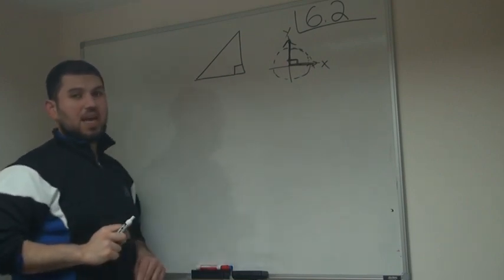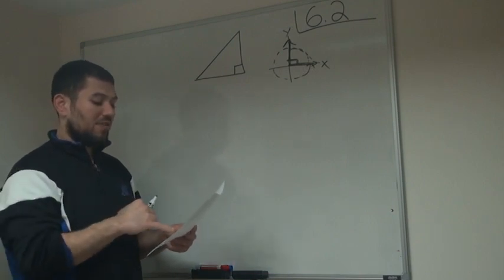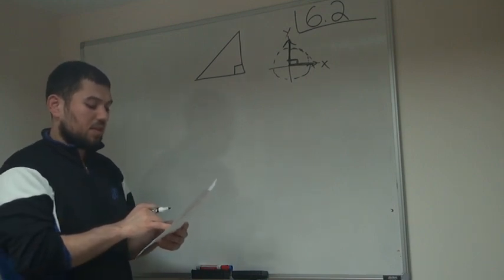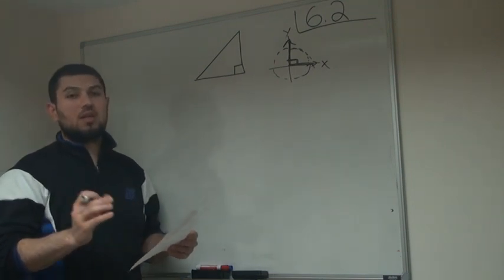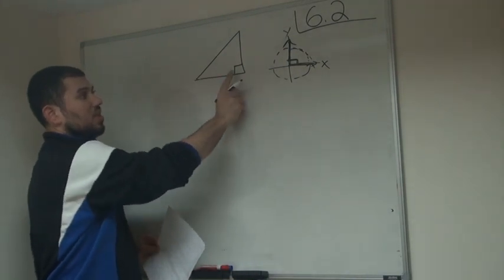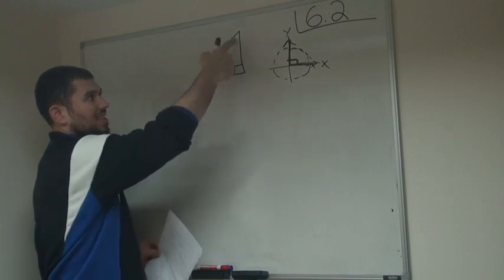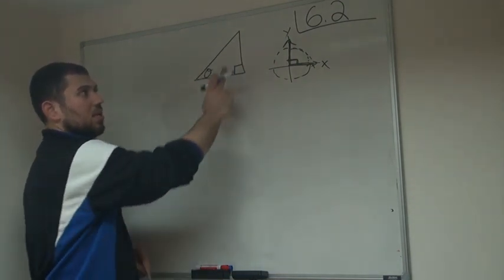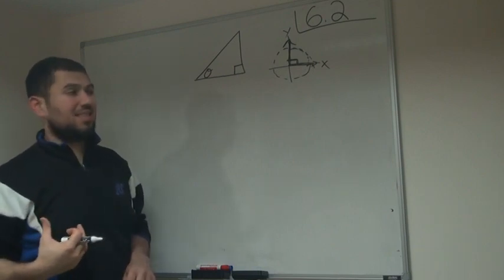If I have a 90 degree angle in a triangle, it's a right triangle, and then I can apply one of these 6 trig ratios. What are trig ratios? Here we say, consider a right triangle with theta as one of its acute angles. Acute doesn't mean it's pretty. Acute means an angle that's less than 90 degrees. So if I have one angle that's 90 degrees, both of the other angles would be less than 90 degrees, because 90 plus 2 other angles have to equal 180. So these 2 angles have to add up to 90, both being less than 90.